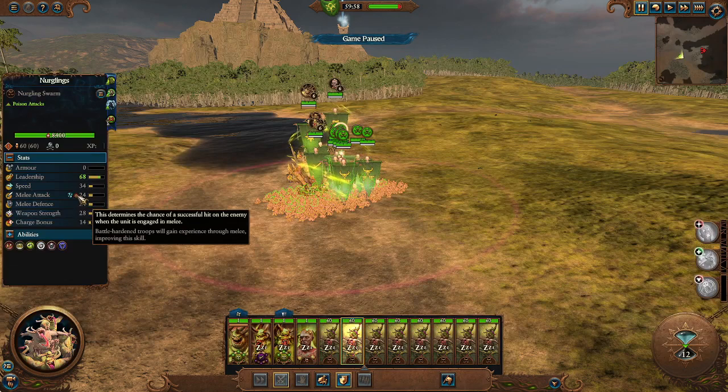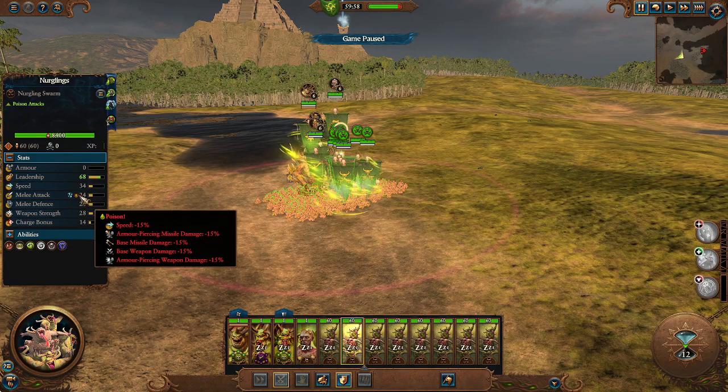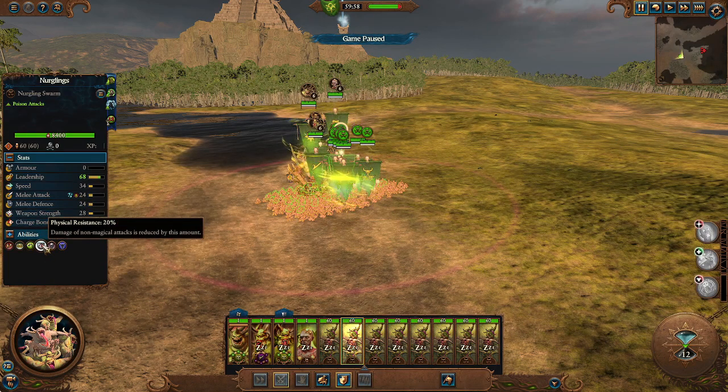basically poison does a negative 15% armor and base weapon damage, as well as missile damage, and also decreases the enemy's speed. So again, even though these base stats aren't that great, the abilities that they have so far, with the poison ability and the cloud of flies plus the physical resistance, automatically make their enemies weaker and make them a little stronger right away from the get-go. So the balance of the battle shifts pretty drastically early on.